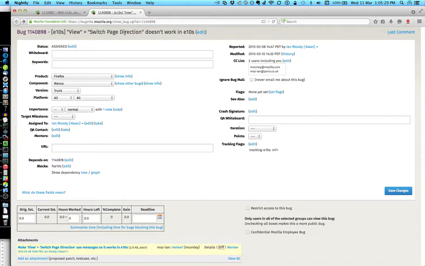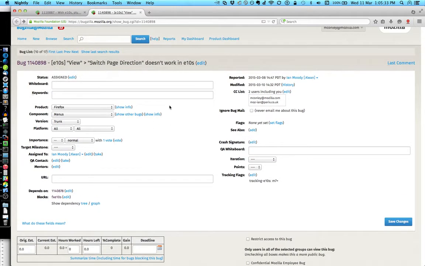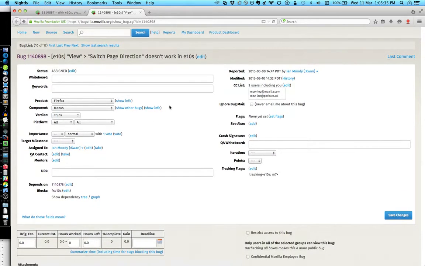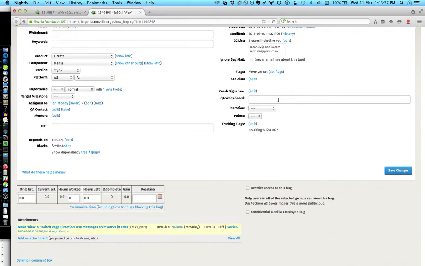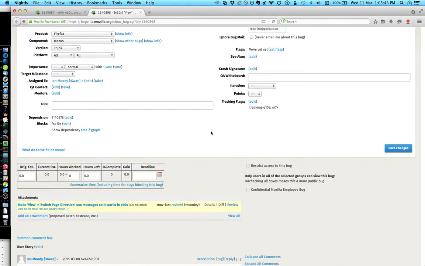That's 114.0898, right? Yeah. Okay. So a lot of these are from a contributor named Ian Moody, who is doing a great job cleaning up some code that's using unsafe CPOWs. If you're not sure what I mean by that, you might want to go to my blog where I talk about unsafe CPOWs.